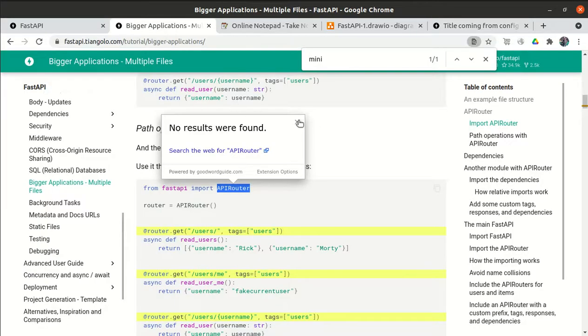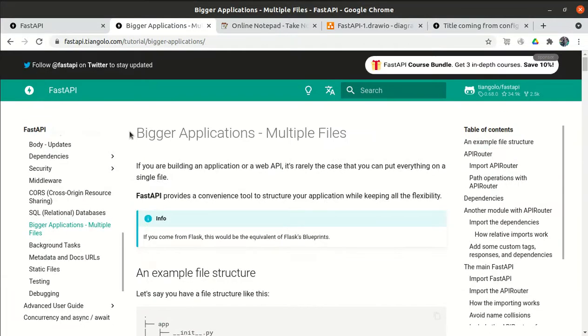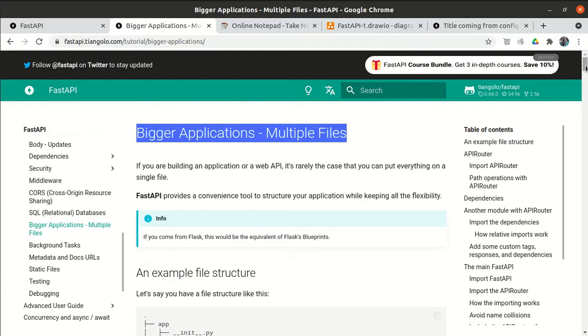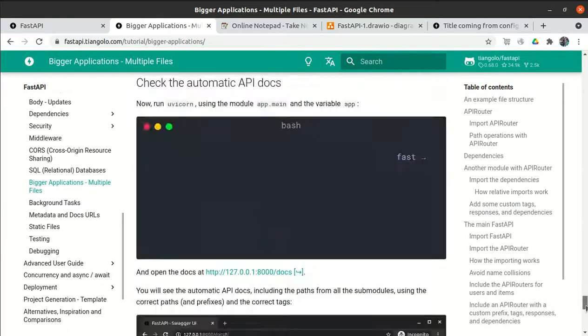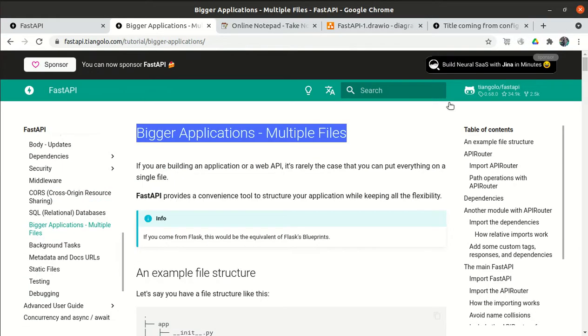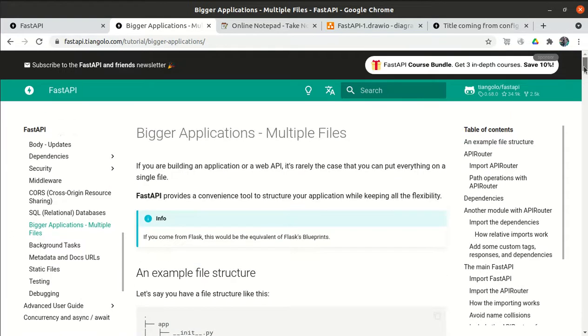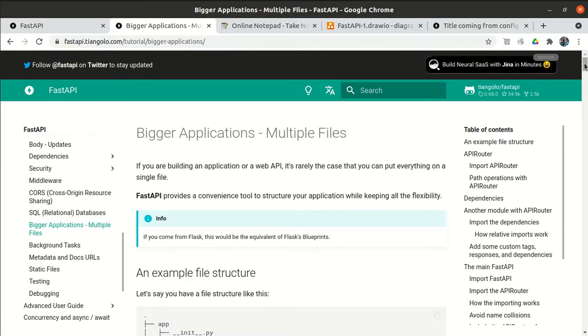Basically, we covered this topic, bigger applications with multiple files, but we have not seen everything, because it is a very long document. We have seen a little of it, and in the coming videos we will look at more of these things, but slowly. So we have seen how to arrange our bigger application. We also saw how to insert data and how we created the post route. Earlier we had just created a get route, now we have created the post route as well, and we have actually inserted the data into the database.